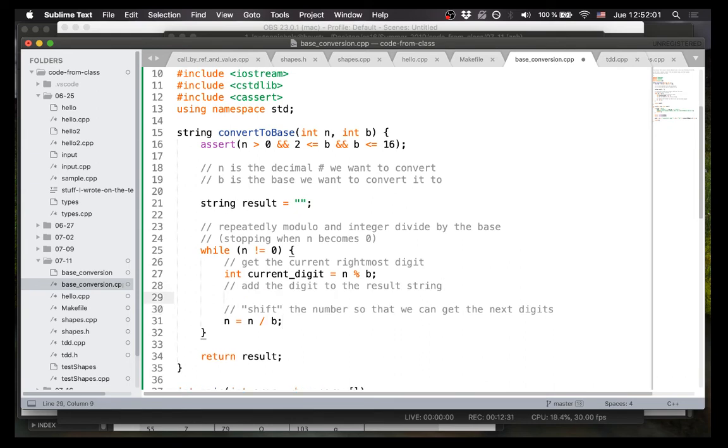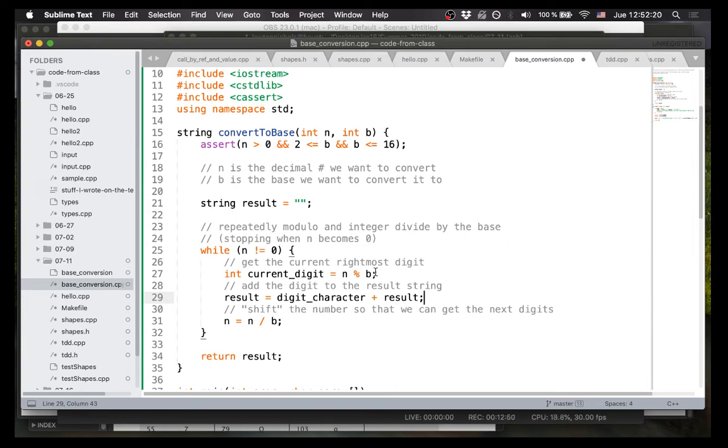And then adding the digit to the resulting string is the interesting bit. So the idea is this. We want to add a character to the result. Result equals digit character plus whatever it was before. Okay?